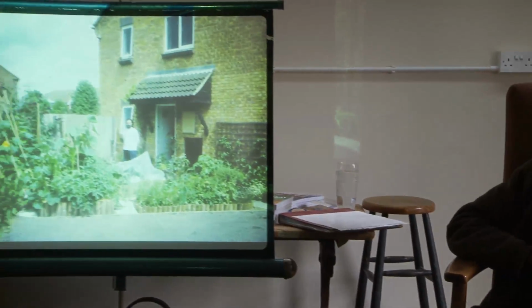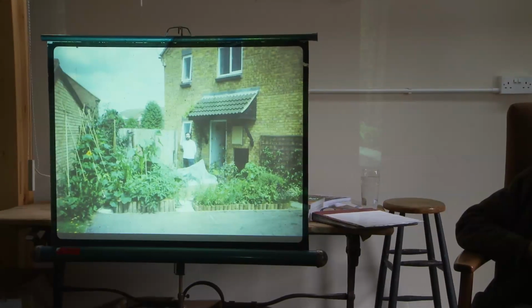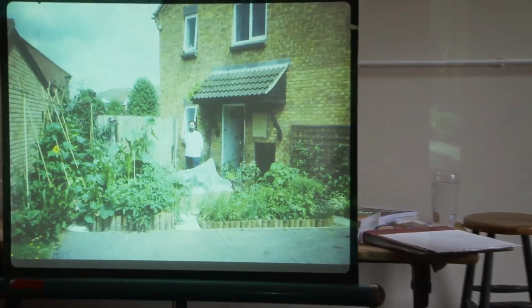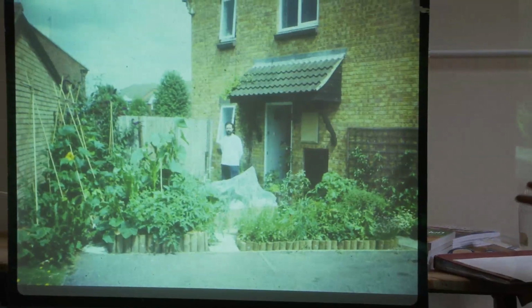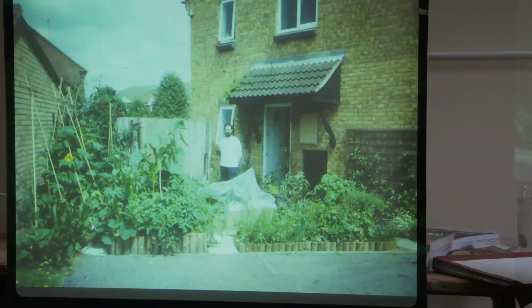So although this is also about windbreaks and that kind of thing, there's a very important zoning element in that picture. Next, please. Moving into town. This is Michael Guerra, and we'll be seeing more of him later on. Him and his wife Julia. And this is their little house in a town near London, and they grow an awful lot of vegetables in the small amount of space available to them.